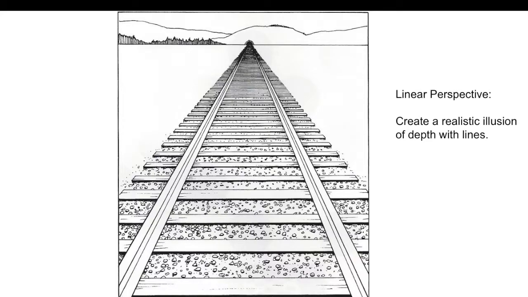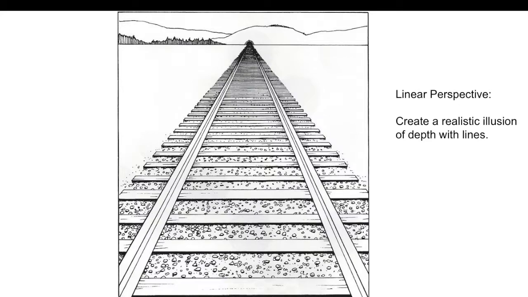If you want to work with something like a Sharpie, you're not going to get different kinds of value. However, you can still, with that mark making tool, make a very realistic illusion of depth, and that's with linear perspective. And linear perspective is just creating the illusion of depth with lines, not value. So let's look at this little example.